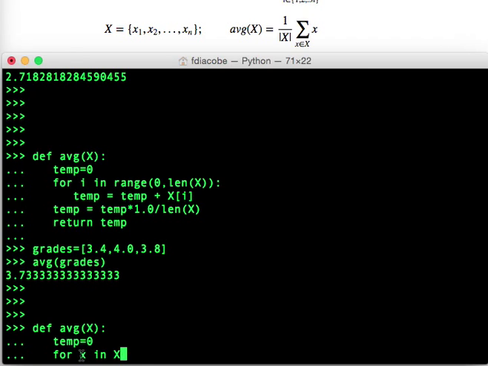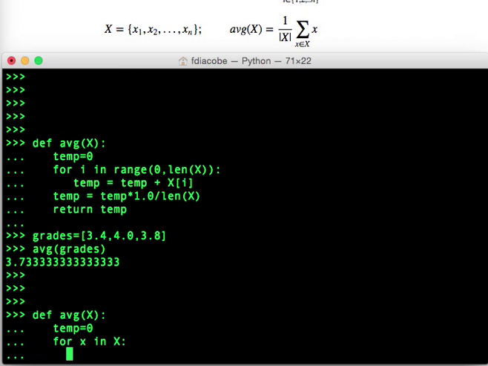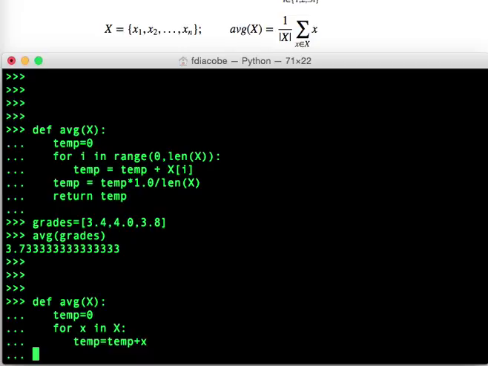So for every element x that is inside the big collection X, what I'm going to do is update the temp variable as temp plus that little x. And then at the end, I'm going to update temp just like I did before, temp times 1.0 over the length of x.